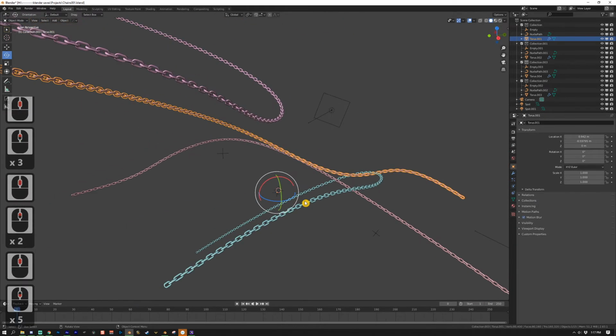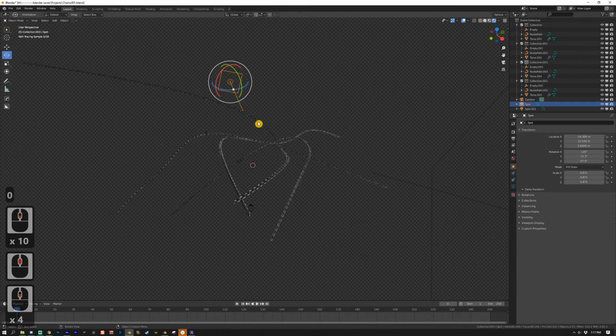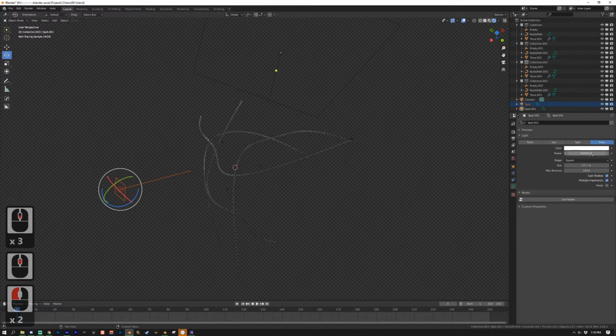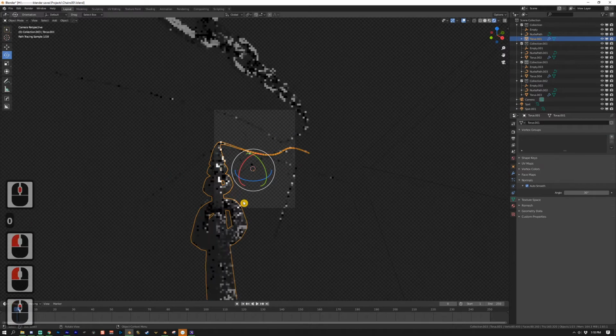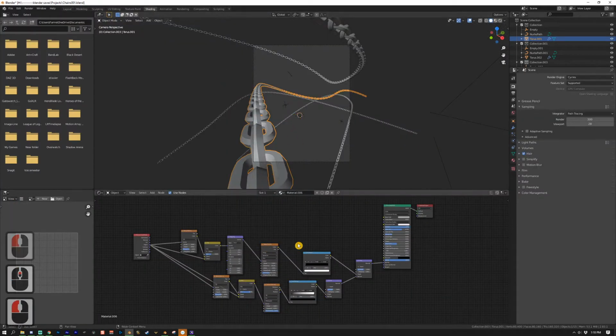And these are the chains that I actually rendered. So my camera's here, so I have a light here, and also I have a light right here. They're just area lights, and these are the settings I used. All right, so I'll show you the final shading that I did for the chains.